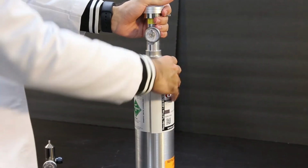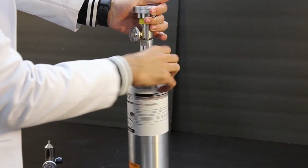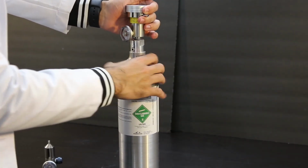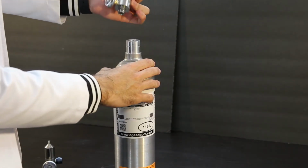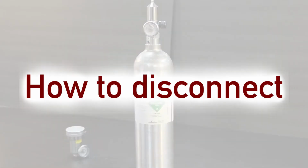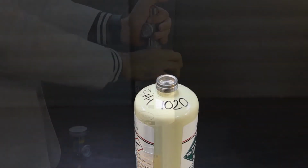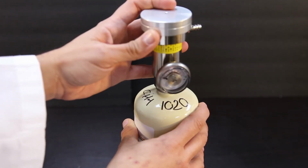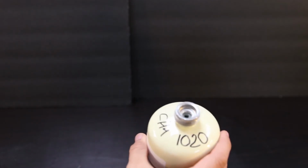For a demand flow regulator, you screw it on by hand and make sure that it's tight. Unlike the fixed flow regulator, which you can control with the knob for the air to come out, this one requires a pump which you just attach and it automatically starts up. This also has a PSI amount which tells you how much gas is in the tank. As this is releasing, it's also releasing on the pressure gauge that's inside, which releases some of the gas. This is a reason you should never keep the regulator on after the calibration. You should take it off because it does leak gas.